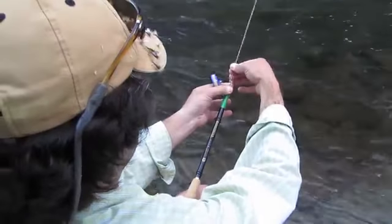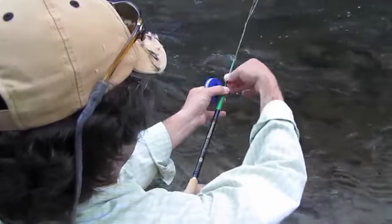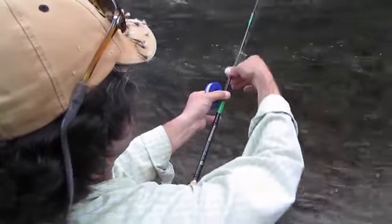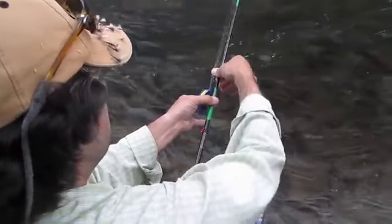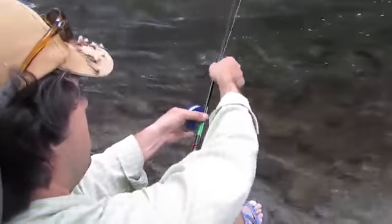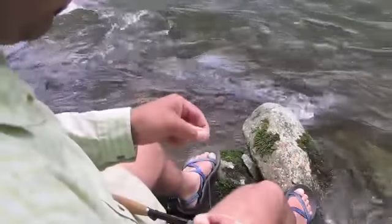We usually attach about 3 feet of 3X tippet to the end of the leader, then another 3 feet of 5X where we tie on the fly. Never use anything lighter than 5X because the rods are so light. The total length of this leader is 16 feet with 10 feet of furled leader and 6 feet of tippet. Add that to a 13-foot rod and you have quite a reach that will fish most large streams.